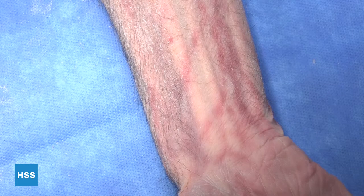Hi, my name is Joshua Wright Chisholm. I'm one of the PGY-5s here at Hospital for Special Surgery, and today we'll be demonstrating the Volar-Henry approach for fixing distal radius fractures. This is the workhorse approach for almost all distal radius fractures, and we'll start by first identifying our landmarks.